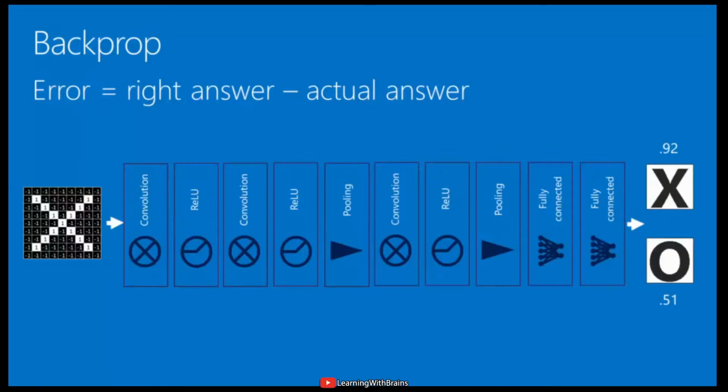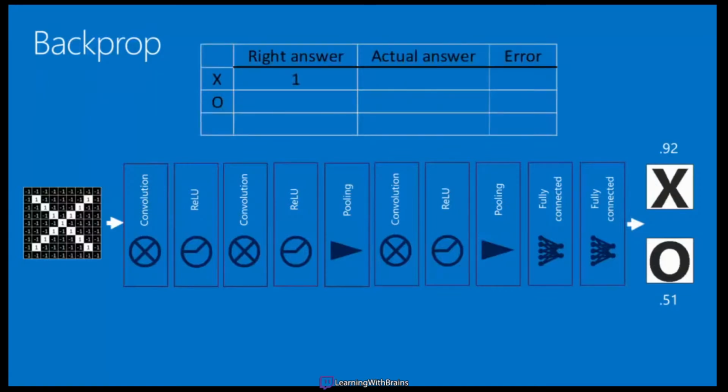So in this case, if we knew we were putting in an X and we got a 0.92 vote for an X, that would be an error of 0.08, and we got a 0.51 vote for an O, that would be an error of 0.51, because it should be 0. Then if we add all that up, we get an error of 0.59.